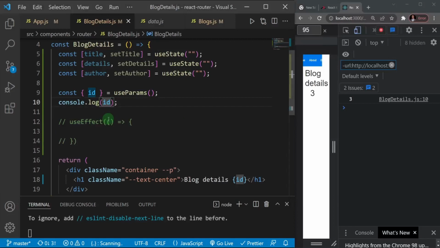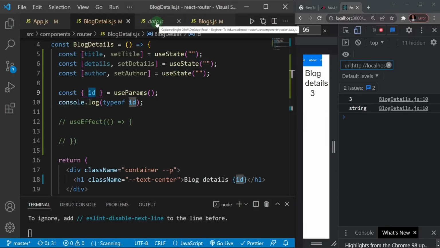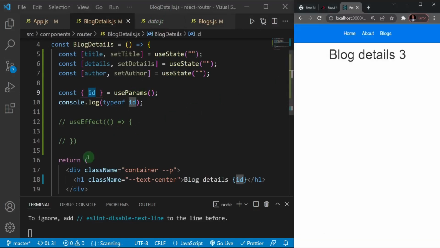So I want to know the data type. So I'll come here in front of it, I'll say typeof ID, and then I'll save, and let's watch what happens here. So you see this ID here is actually a string, whereas the ID that is coming from this data is a number. Anyway, no problem. We're going to factor that in when we finally display the details of the blog on the page. All right, so let's get that out of the way.